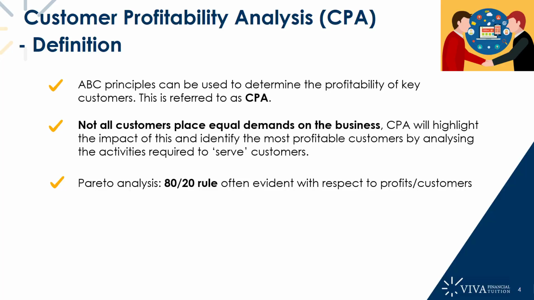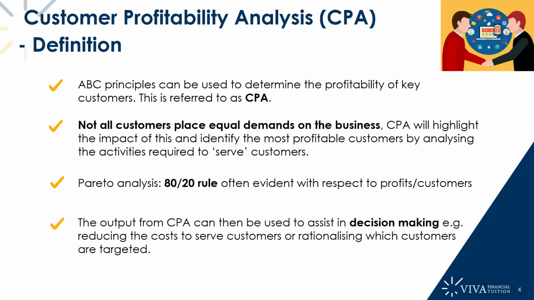Again, this will be really useful if we can highlight that nucleus of customers who generate the majority of our profits. We know they're a safe bet. We know we need to look after them. We need to keep them happy. But then, of course, we can focus on the other 80% of customers and find out where we can make improvements. So Pareto analysis, the 80-20 rule, is a very common phenomenon and often observed by businesses as far as their customer base is concerned.